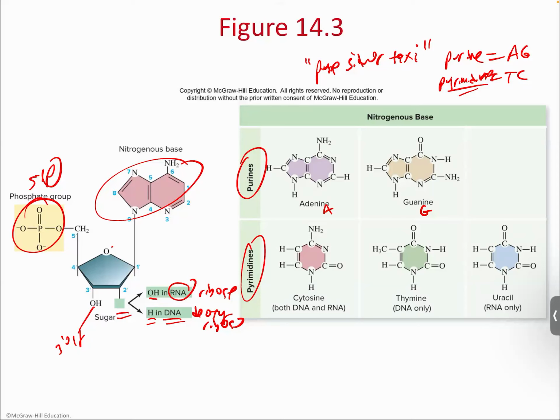Remember, a definition of a hydrogen bond is an electrostatic interaction between the positive hydrogen of one molecule and the negative oxygen or nitrogen of another. So the question is, let's find those. This is what this is going to do: we're laying the groundwork for the relationships between these bases.